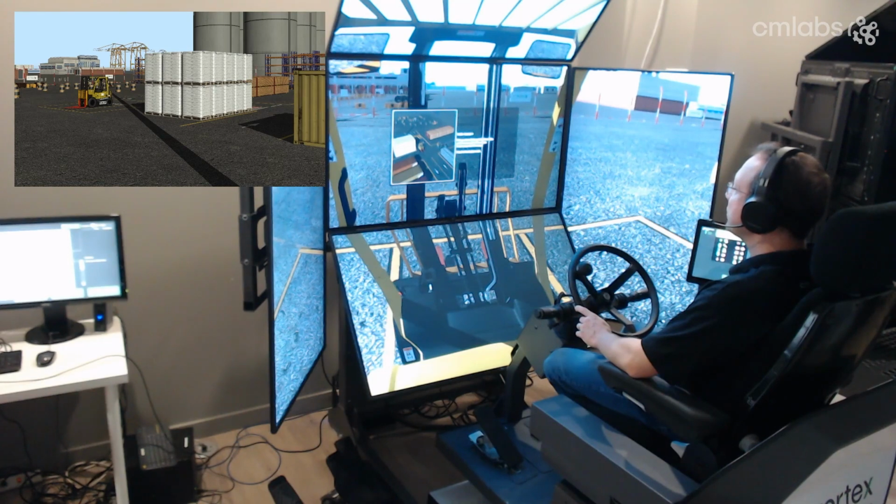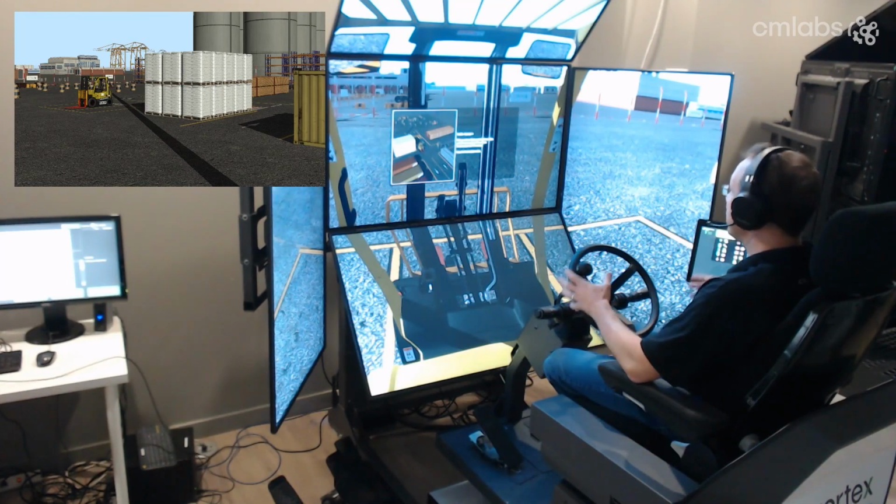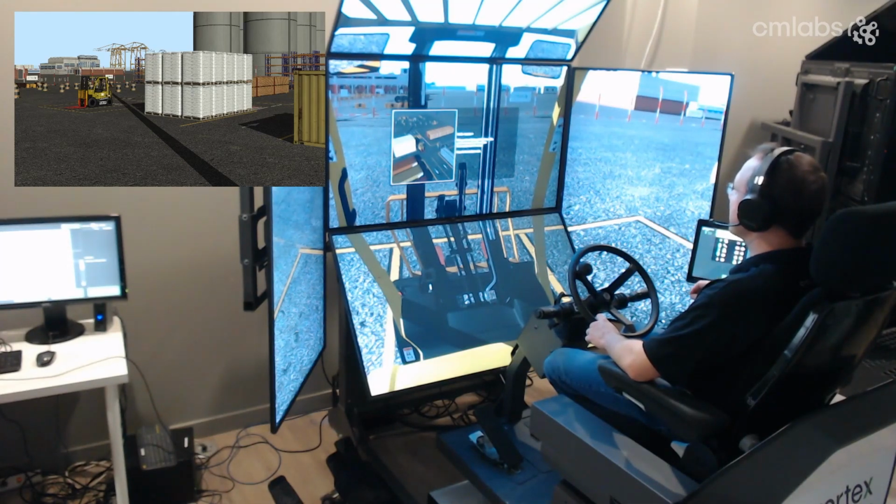So in this video, we're going to be looking at the forklift module. This is a module where we learn how to run a forklift, and there's a variety of different exercises available for that machine, 5 in total. I have currently loaded up the first exercise, which is a freeform exercise where you can pick up various objects in the order you desire around the yard.